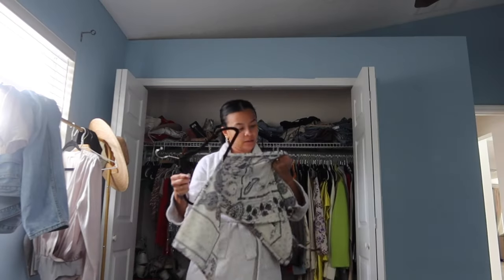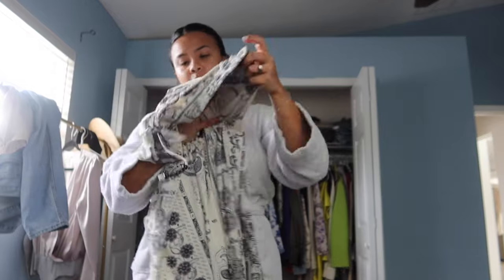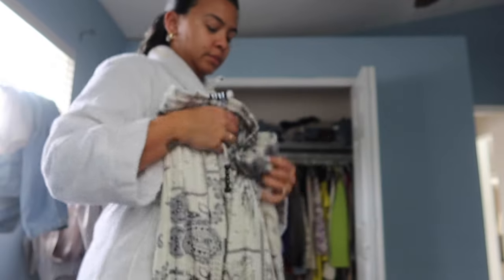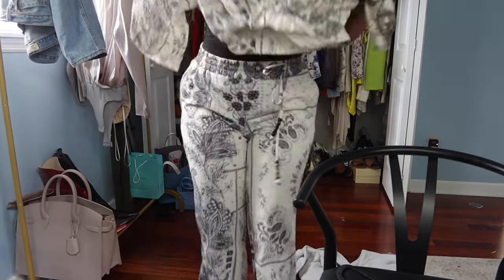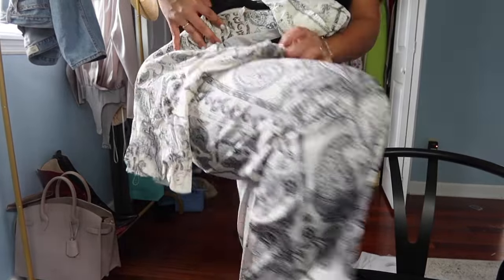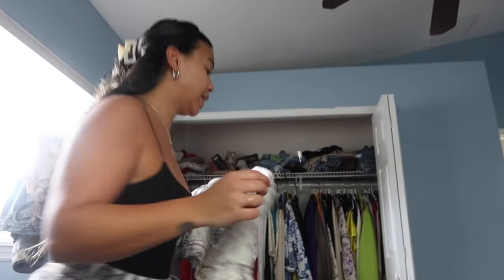I have these pants that I love. I got these at H&M in Amsterdam. I don't know if this color is black or navy blue. It looks like it could be either one. But I'm gonna do these pants. So cute, and I got them with this top, which is also just so cute. The colors are so weird because they were sold next to each other, but the colors are off. I think it's because the fabrics are different. It's really weird, but I still wear it, I don't care.